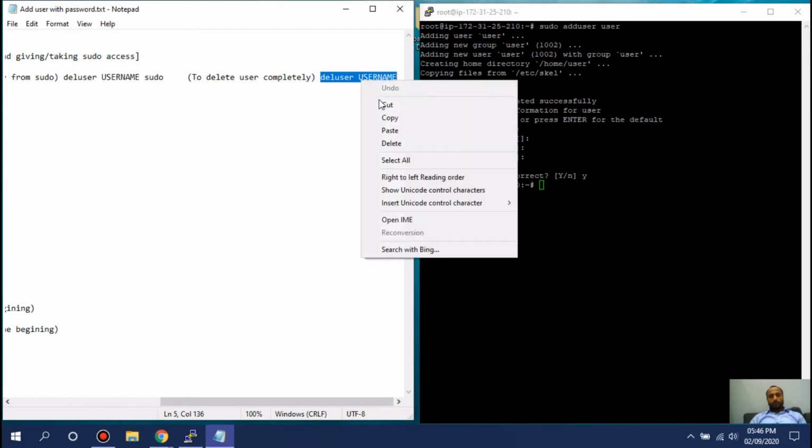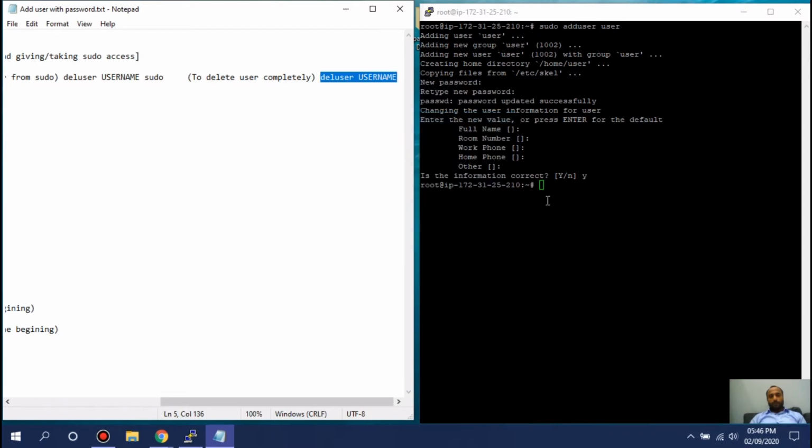For example, if I paste here and type user, because the name of the user that I created was user, and I think it was in lowercase. So you see it's deleted that user. So this is how you delete the user.